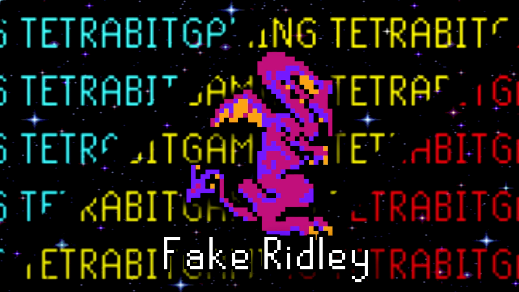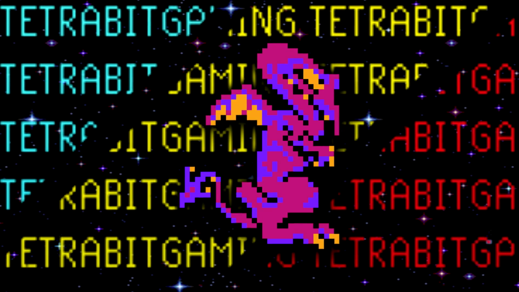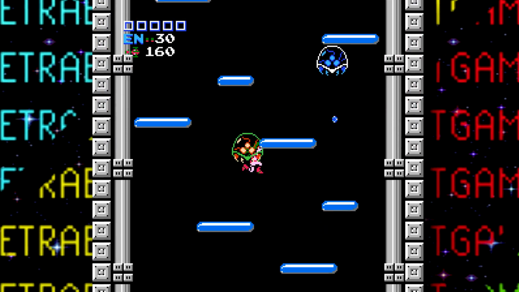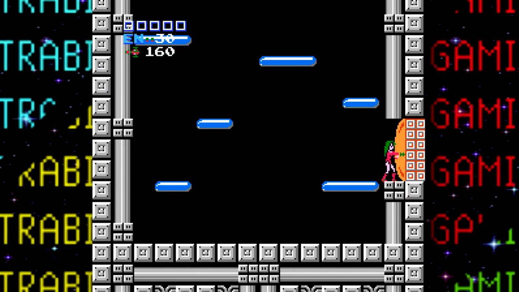And next up, we have an unused enemy in the game, Fake Ridley. Fake Ridley is apparently still found in the game's code and can be loaded into the game where he will appear fully functional. Now I say apparently because although there is documentation of his existence, I couldn't find any way to load him in myself.